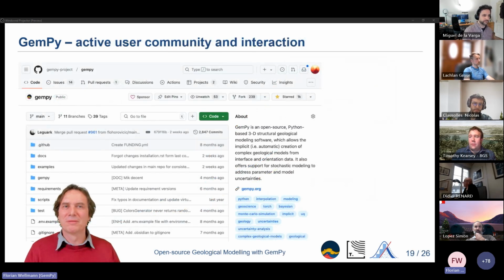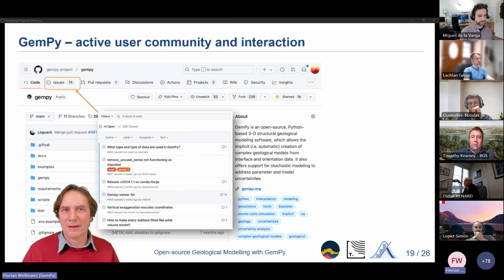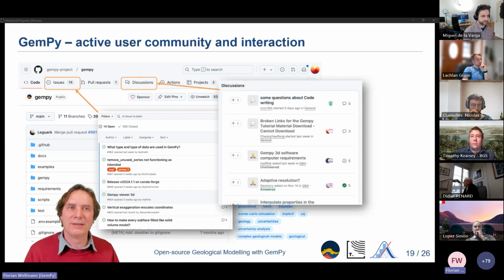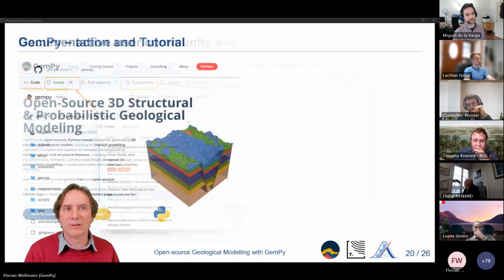We also support this interaction as much as we can. If you have questions, for example, you can go to GemPy. You can ask if you have an issue. Let's say you see a problem, a suspected bug. You can put this online here. We have discussions, which can really be as simple as saying, I need help creating a model. Can you help me? And we have multiple people from our group joining these discussions as well as we can to support you, to support the community and also to build up this community further.